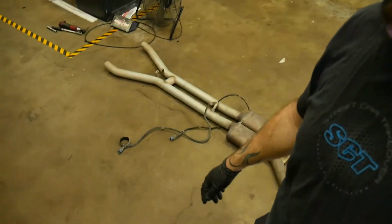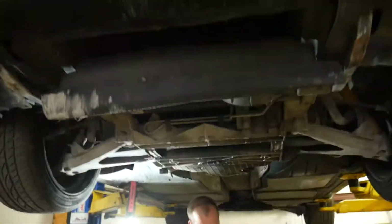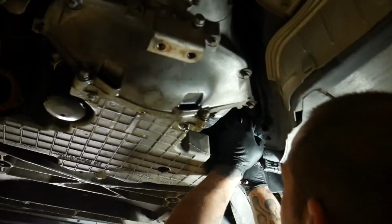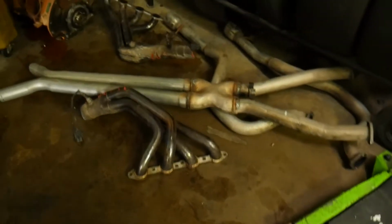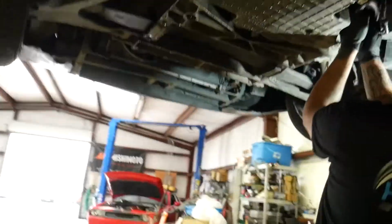Well, we got the Corvette up on the rack, and we got what was left of the factory stuff out, and John is ganking out the manifolds. We got those all disconnected. Unfortunately though, what we've got to put on the car is not in the best condition, so there's going to be some welding and some fun stuff going on. Even though it's not going to be just a direct bolt-on deal, we'll get them squared away. So we're going to keep plugging away at this thing and get these headers installed.